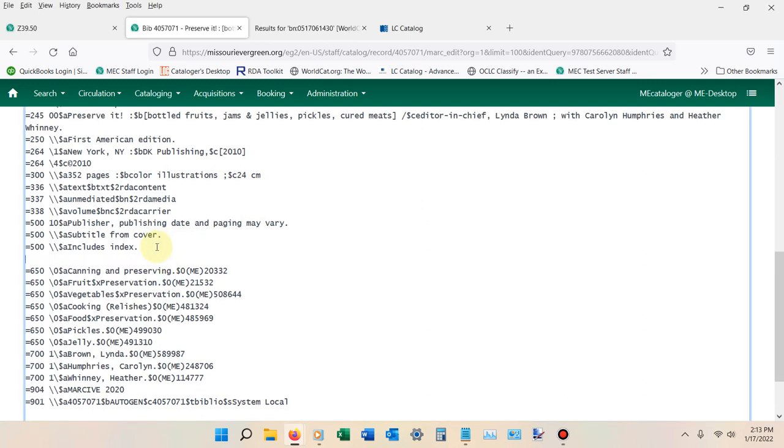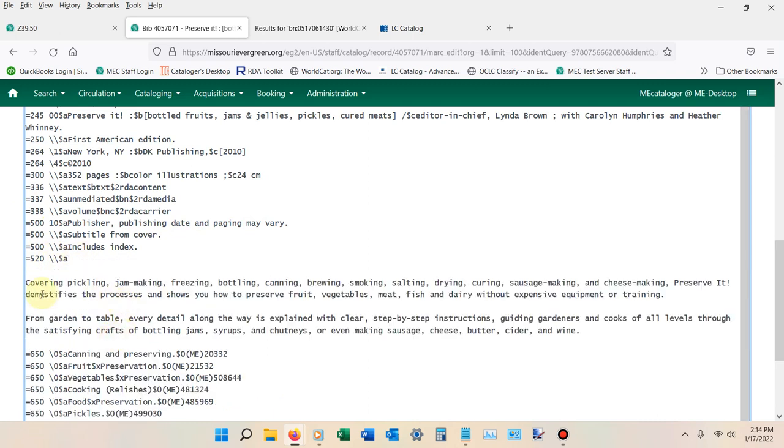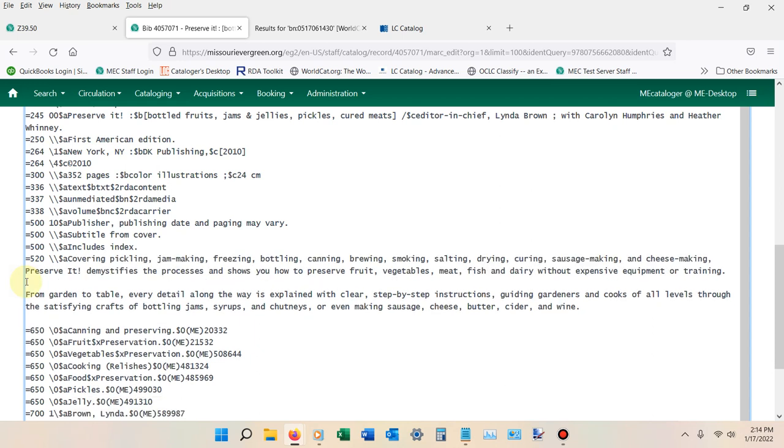I'm going to come in here and format the 520 tag. 2 delimiters with no information, a subfield A, and then I'm going to paste the summary right into it. Now I have to go through and actually do some editing on this because it didn't actually go in quite right for the way MARC wants to work. First of all, we want to make sure that there's no spaces between the initial subfield that we put in and the first letter. That all has to be one line.